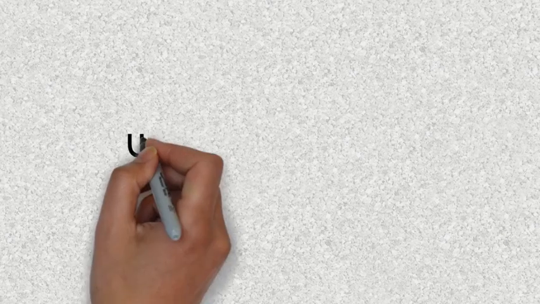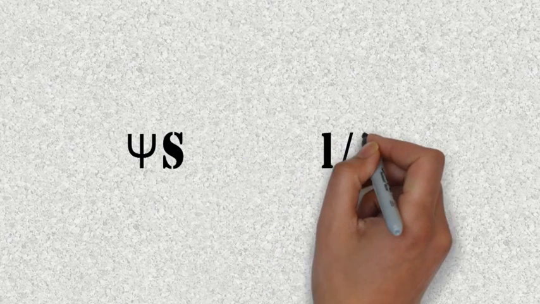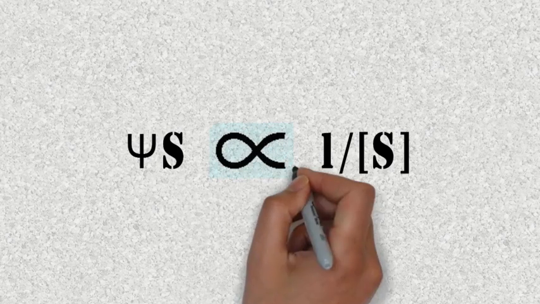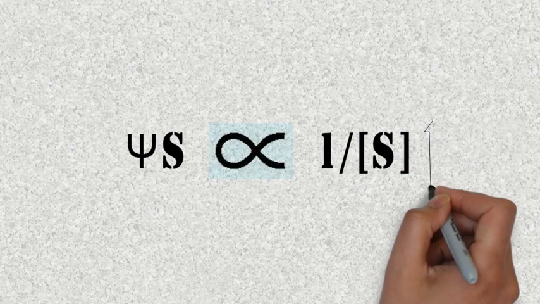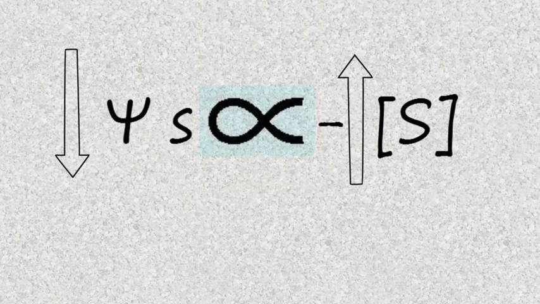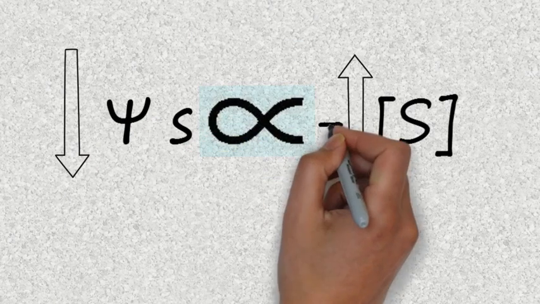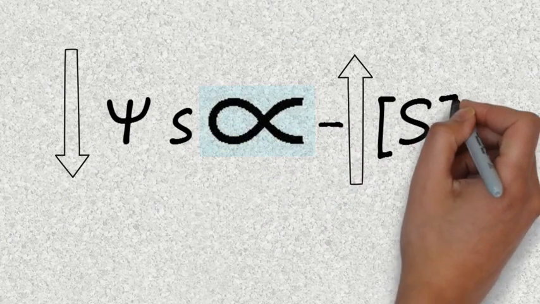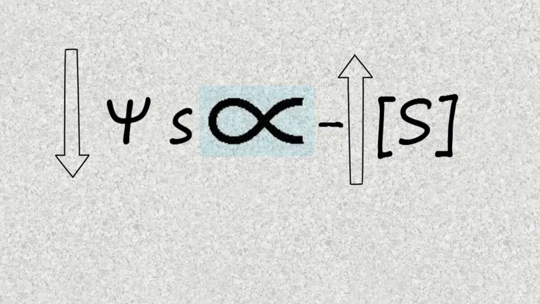I can also say through some other expression that solute potential is inversely related to the solute concentration. The more solute you're adding, the lesser the solute potential would become. This whole relationship is happening because of the negative sign. If you are increasing the solute concentration, the value of solute potential will become more and more negative, and a more negative value means a lesser value. So we have to relate it with the negative sign.